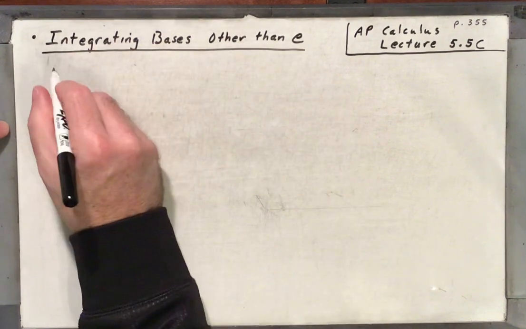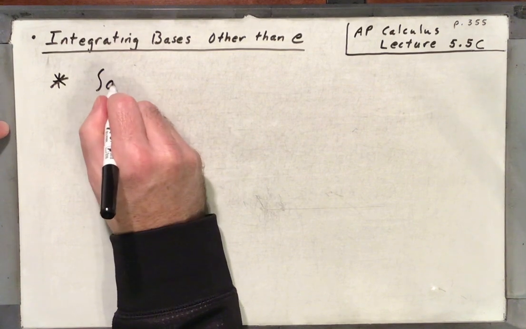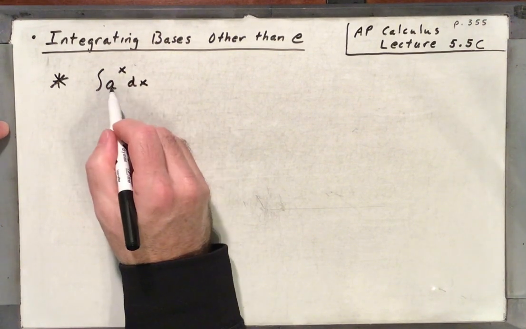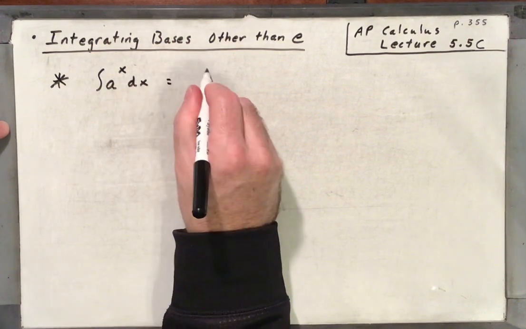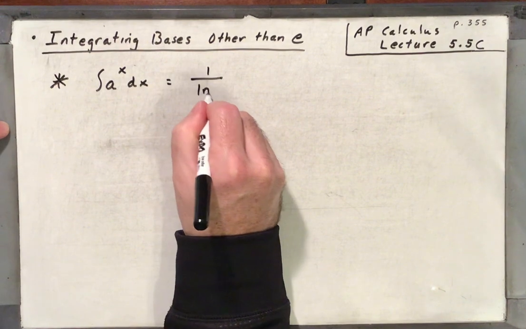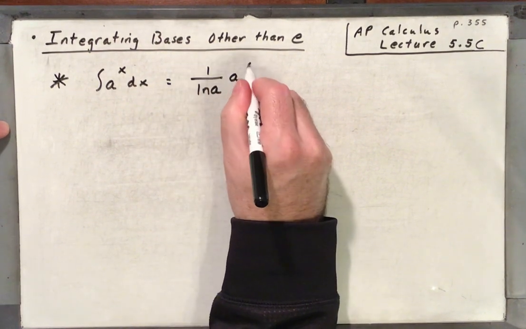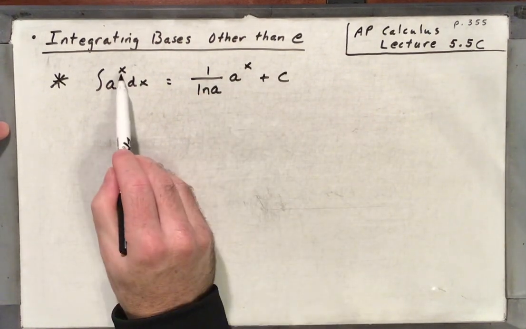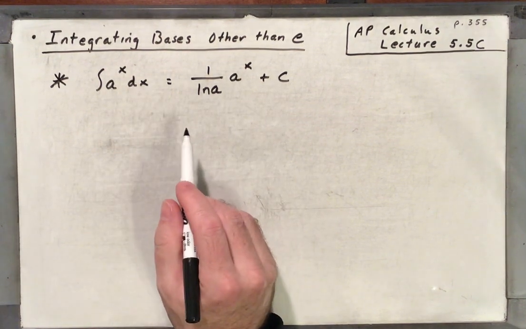So there's a formula, and you just got to memorize the formula. If we're going to integrate a to the x dx, so that's some coefficient like 3 or 4 to the x, whatever, it's 1 over the natural log of a times a to the x plus c. If it's anything other than x, what you're going to do is a u substitution, and I'm going to work a couple of examples where we'll do that.